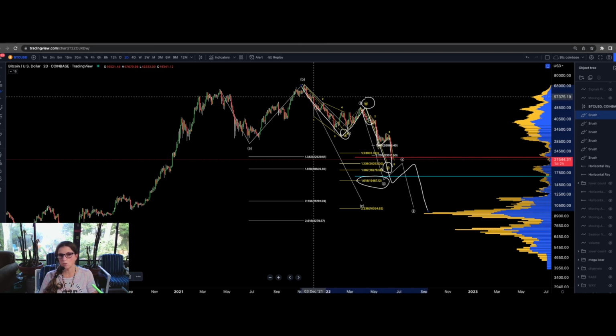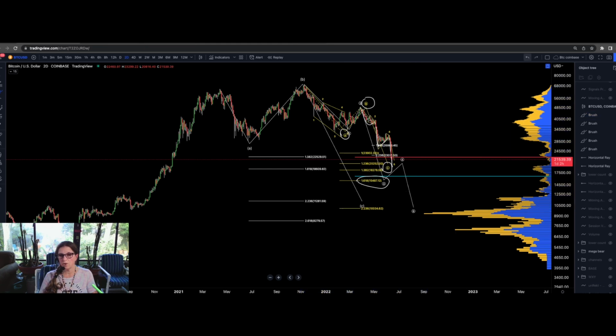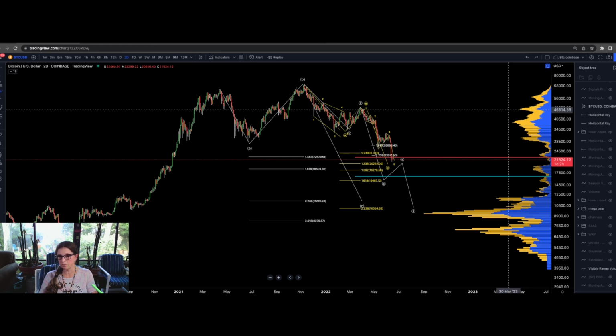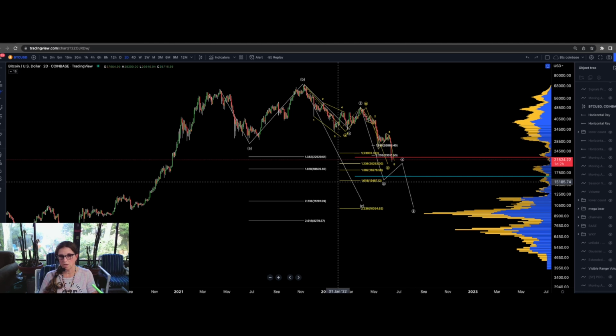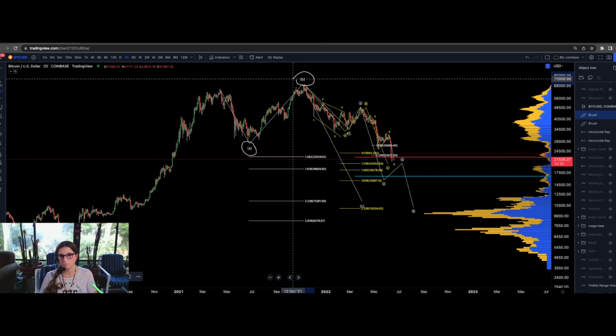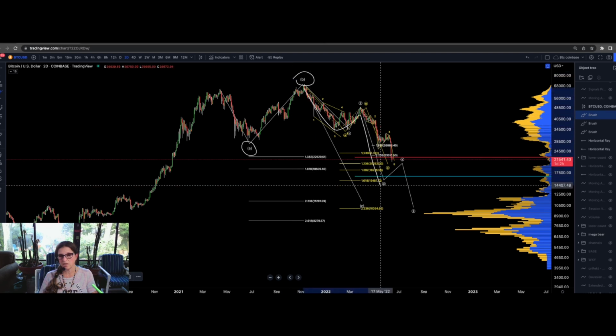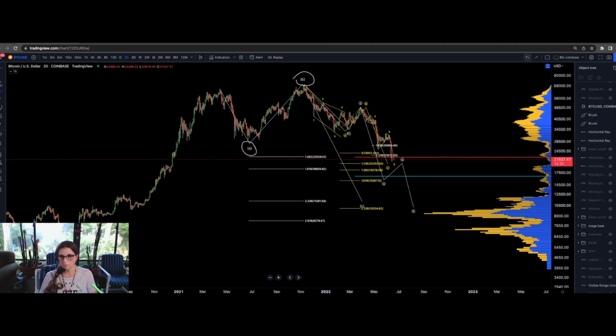We talked about what starts with 5, ends with 5. But when you make a 5-wave move, you need to ask yourself, is it the end or the start of something? And in this case, if we do make the white one, it could be the white A, B, C, and white. Now I'm hoping we don't come that deep.